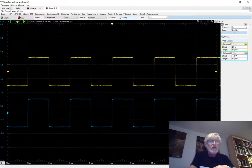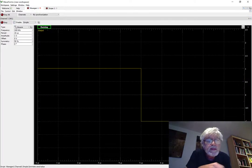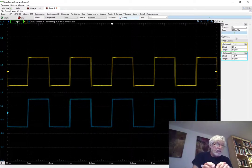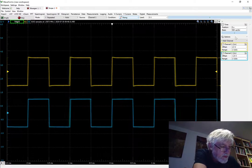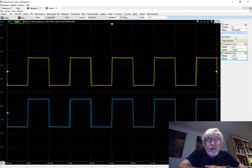As a next thing, I'll switch back to 1 kilohertz and simulate the situation where we don't have a perfect source — the waveform generator is reasonably perfect here. I'm going to change the time base again and use two 10 kilohm resistors in series with the output of the waveform generator, so each of the probes gets their own 10 kilohm resistor. As you can see, there is really not much visible change overall.